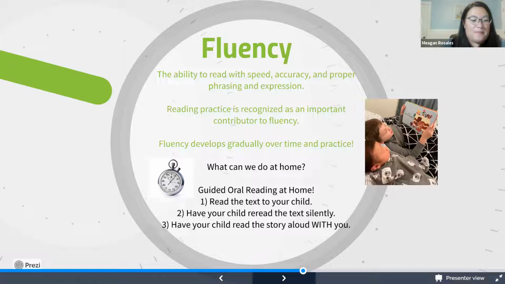On top of this, fluency can have a significant and positive impact on word recognition and comprehension. And one other thing from the National Reading Panel's findings was that guided repeated oral reading at home is key in building fluency, and also have your child read it multiple times over a span of time. So when your children come back to you to read the same book for bedtime for the 5th time, 6th time, it's okay. This time around, you can have them pick out certain words that they're learning. Or if they can read it from memory that time, let's do it. And then let's build upon it with comprehension.